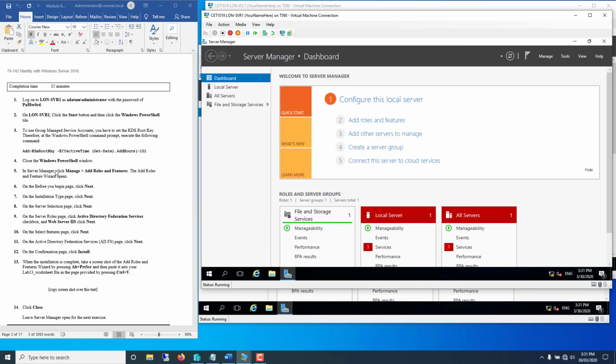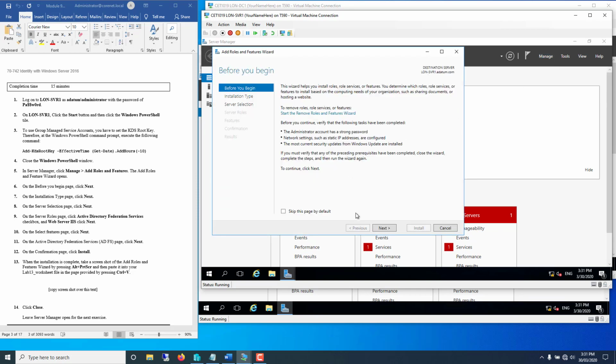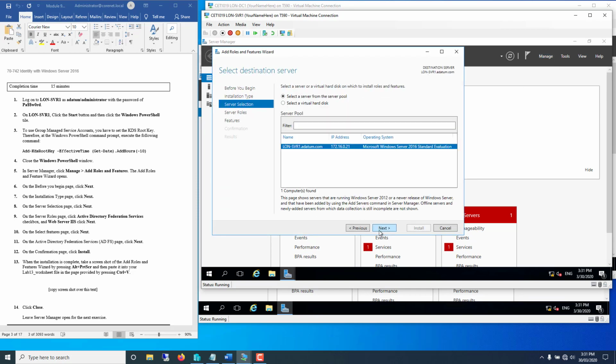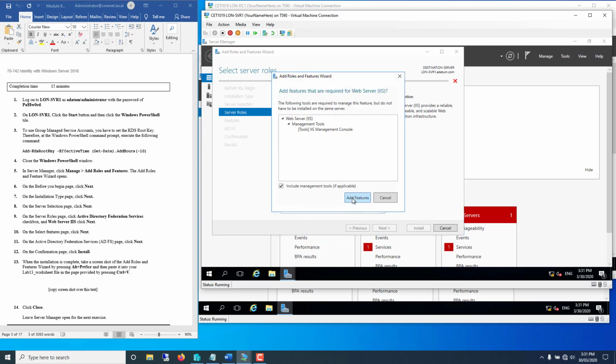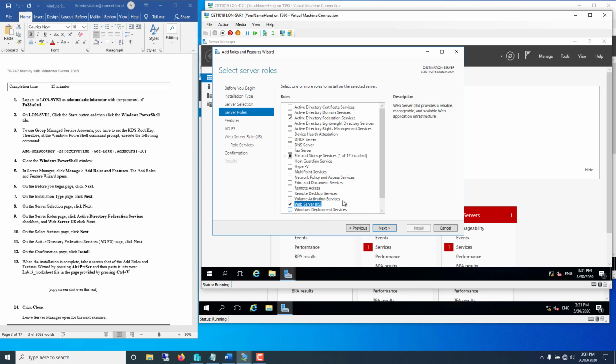The next thing we're going to wind up doing is adding the roles and features that we're required to at this point. Next. Okay, so what we're going to wind up installing is Active Directory Federation Services and IIS. So here's Federation Services, and down here is IIS. We're going to add the features. This is probably going to take a few minutes.